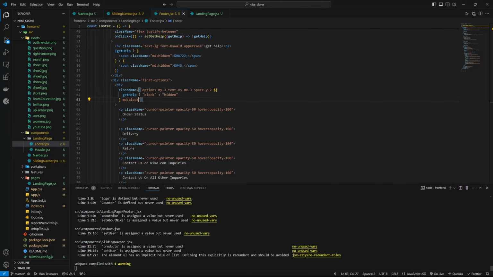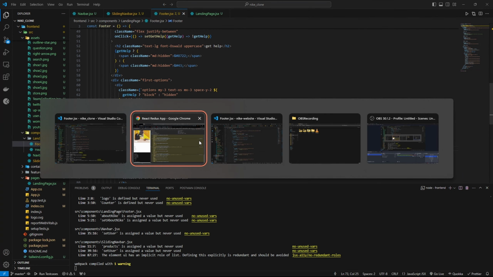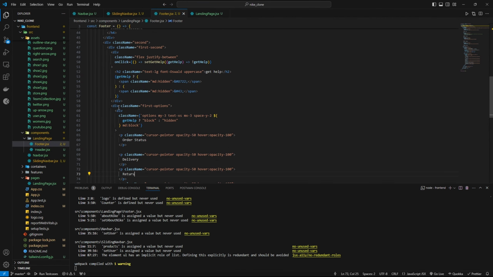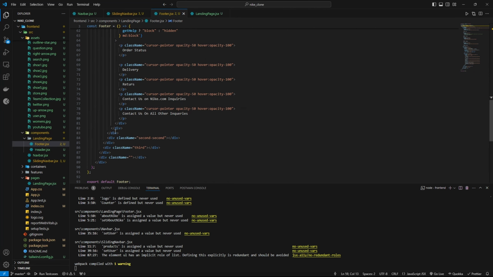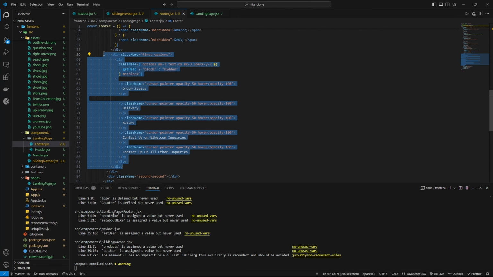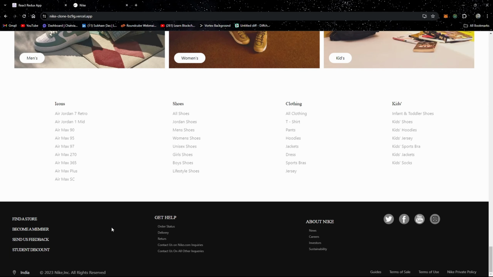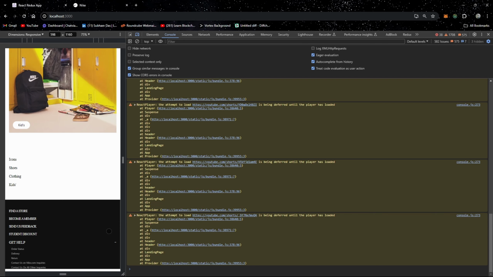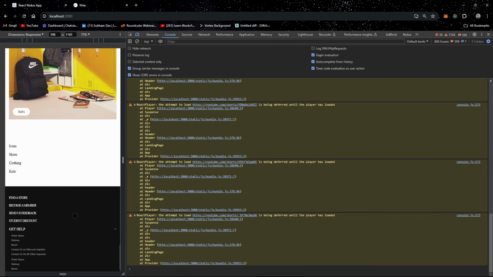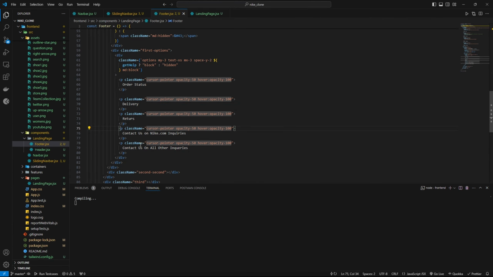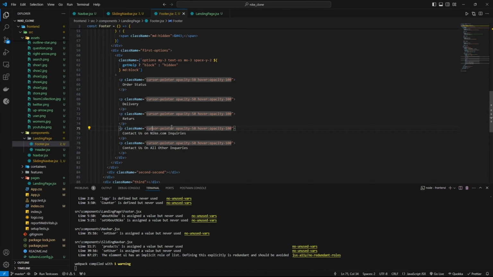Okay, so similarly we are going to make for the other one, which is about Nike. So for the about Nike I am going to copy this one, the first option, and I am going to give it the name second option. And for the second option, okay, but before that we also need to make, let's save it and let's see. Okay, so we also need to make the header.